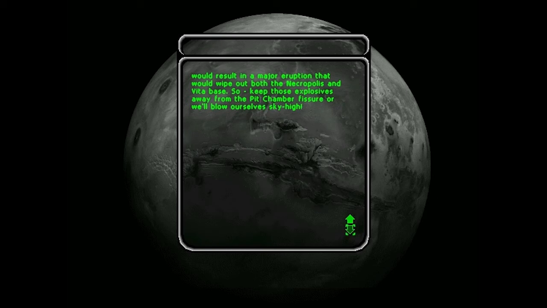Hint, hint. Okay, so I believe the explosives are used to blow the fissure and blow the entire place up, to bury all of this ancient evil back into the ground where it belongs. So I'm guessing that's what I do right before I escape in the shuttle.